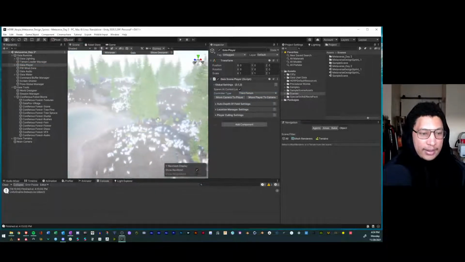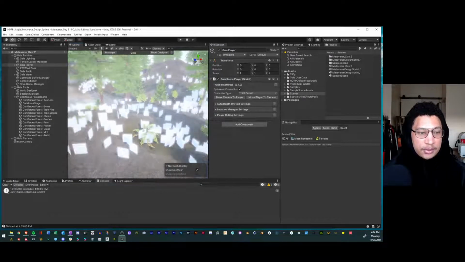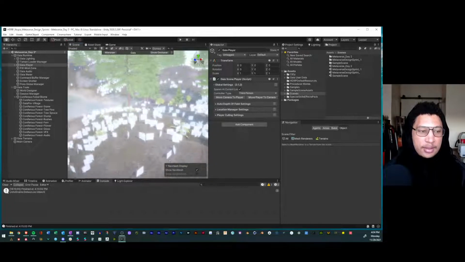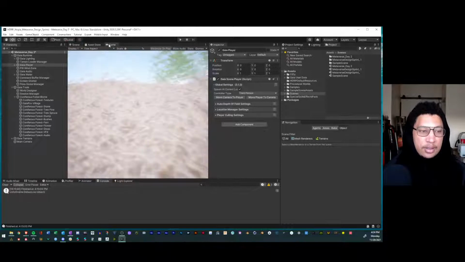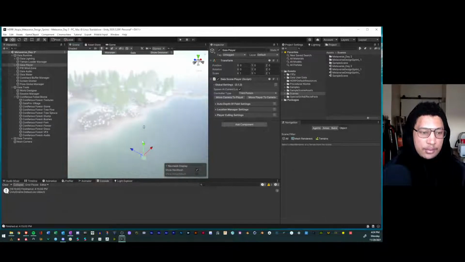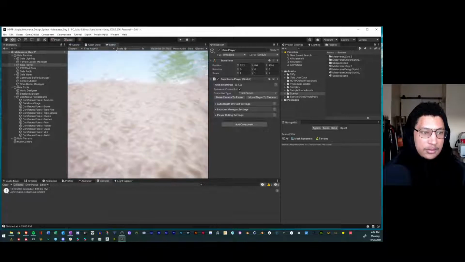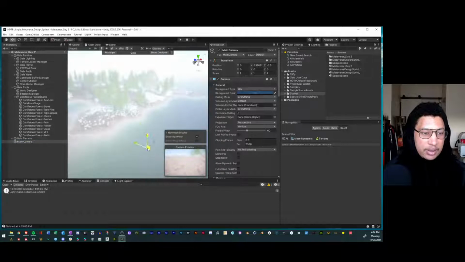So you see these white things. This is actually grass, and I guess like HDRP. Oh, we got bushes too. But we got these white things here, and this is grass. So this is just in the editor. When we get to the actual game, let me see if I can move the main camera out of the way to a better place, like right there.